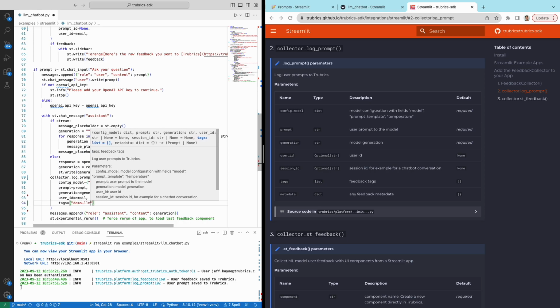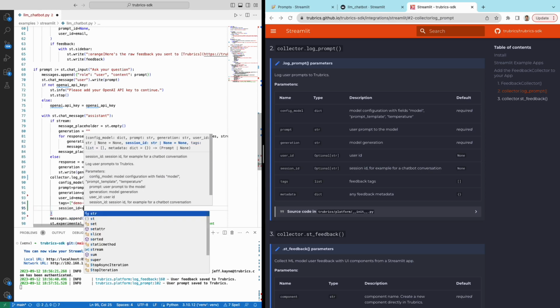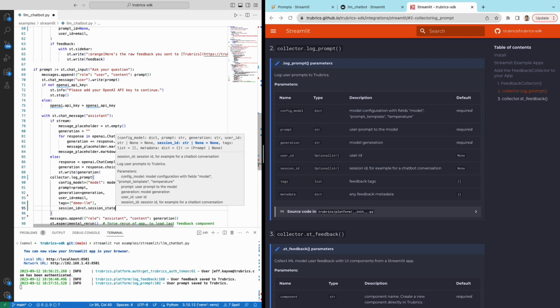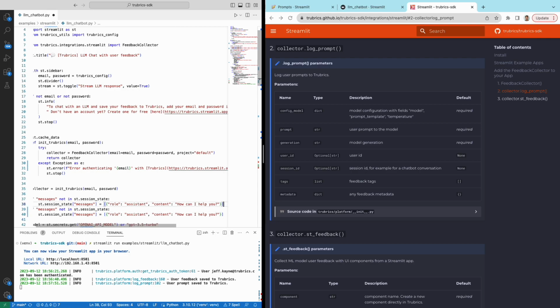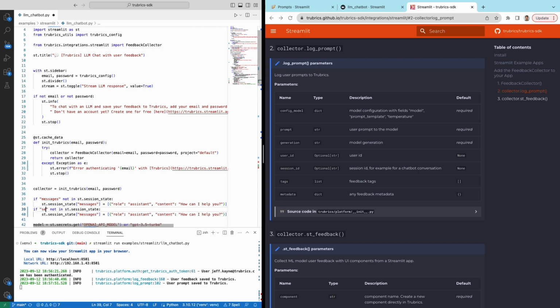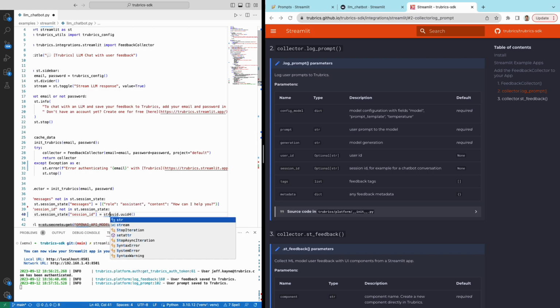And then lastly, let's also create a session ID. A session ID is really useful in a chat style application as it allows you to group all of your different messages and all of your different prompts and generations in a single session. So here I'm importing UUID and I'm using Streamlit session state for this. I'm using a session state parameter called session ID, and I'm going to set the default value to a generated ID from UUID and transform that into a string.